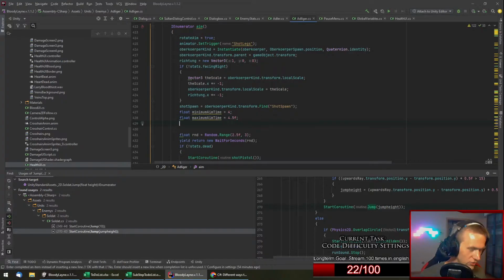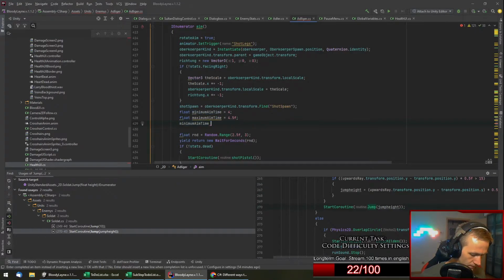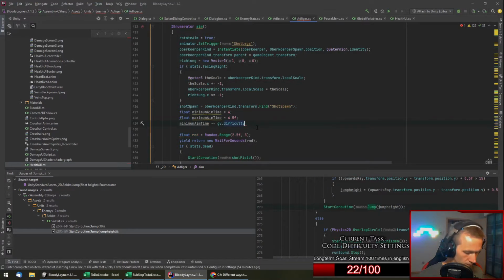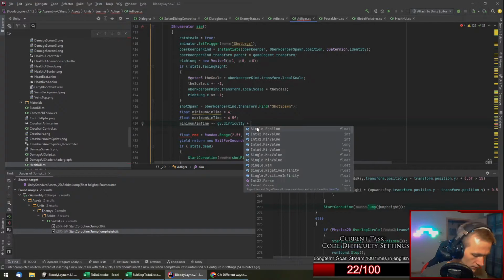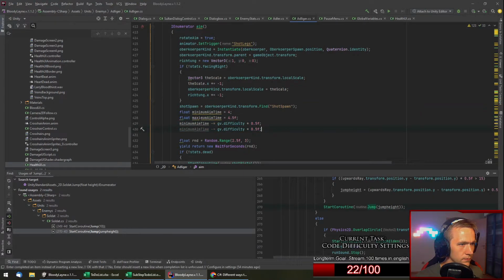And as usual, we are going to adjust these values according to the difficulty. Okay, let's think about that for a moment. So I've now put it like this.